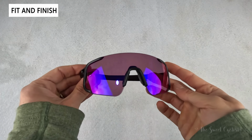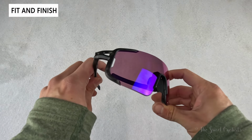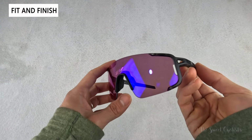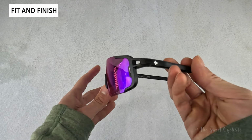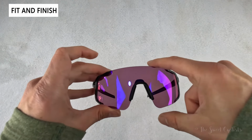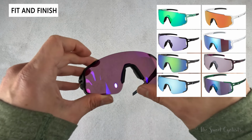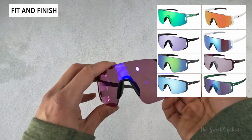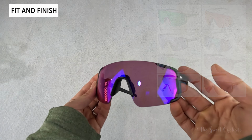With Sweet Protection being a Norwegian company, it's not surprising that the sunglasses have a very smooth and minimalist design that's consistent with the Scandinavian design principles. The lens has soft corners, so you can see a little bit of curvature on top, and a nice smooth curvature on the bottom that blends in with the side frames. That's what makes this a semi-frameless and not a full frameless.